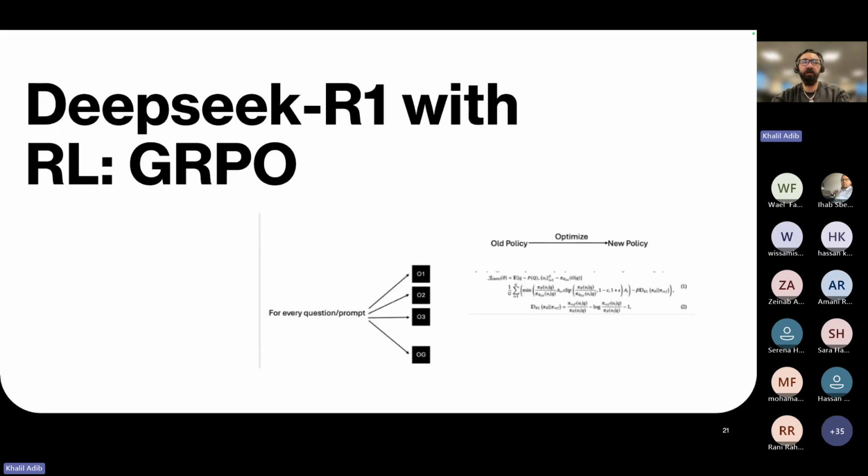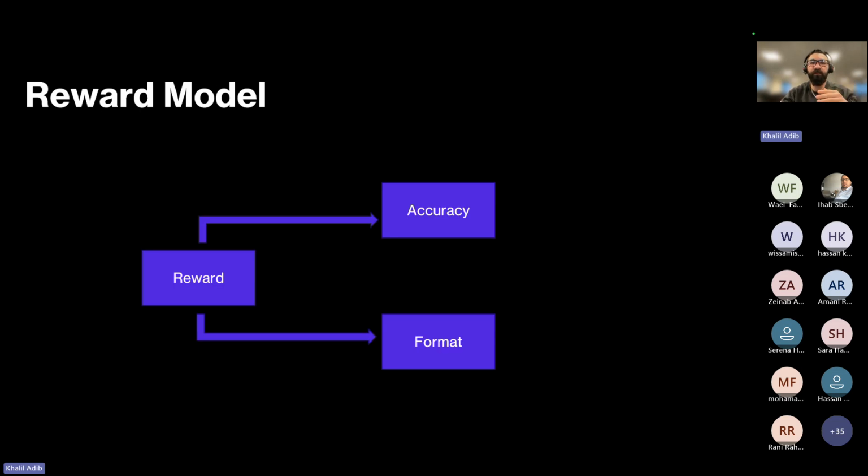Finally, in DeepSeek, and I can talk about DeepSeek a lot in the future, what they did is they followed the approach of RL at scale. They started with their base model, the pre-trained base model called DeepSeek V3, and came up with a new model called DeepSeek R1. For each prompt, they sampled multiple outputs, and then given a reward function, which I will talk about in the next slide, they optimized the policy from an old to a new policy. In the case of DeepSeek, the reward function was constructed in two ways.